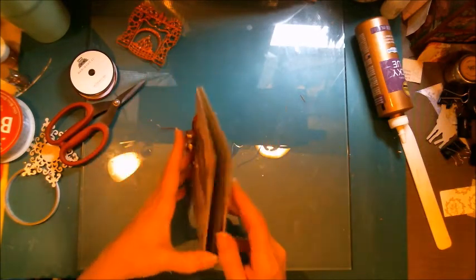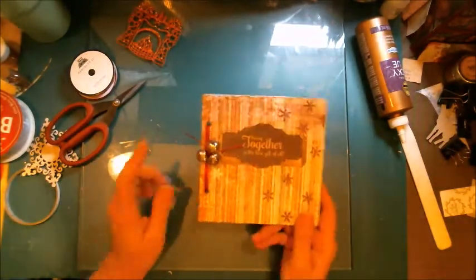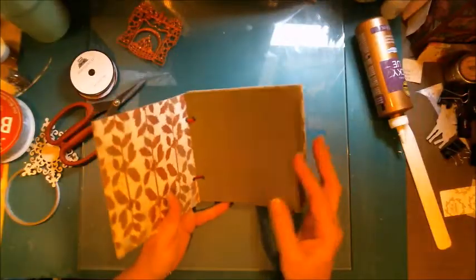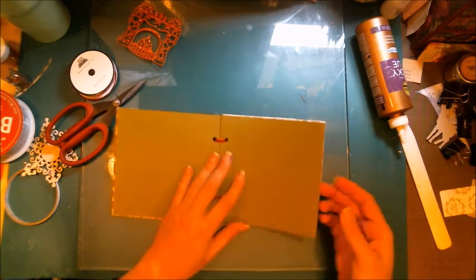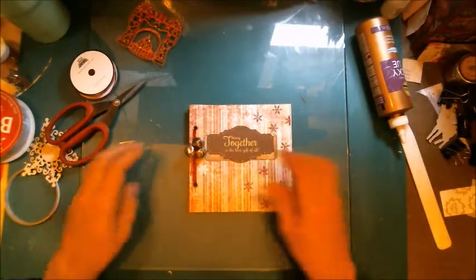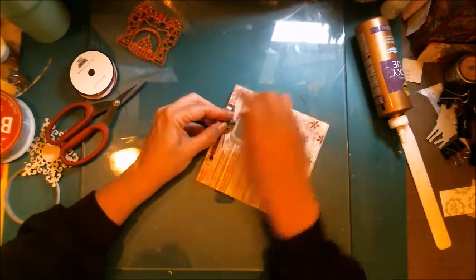Now, that's for looks, but if you're going to open it and then add your papers, yeah, see, that opens just fine. And I'm using a thicker cardstock in the middle, and people can add their own little sentiments and pictures and things like that. I don't like those bells. I do not like the bells. So let me pull these off. Well, no, yes, I do. I think that's pretty. What do you think?